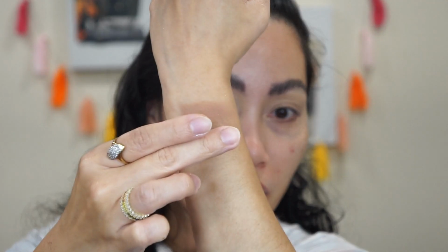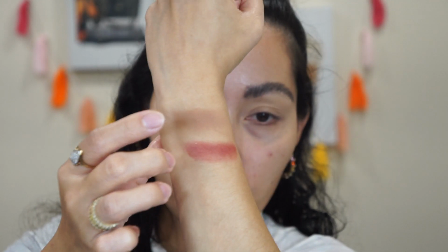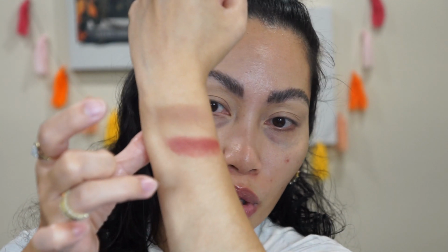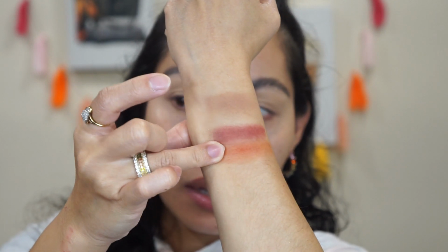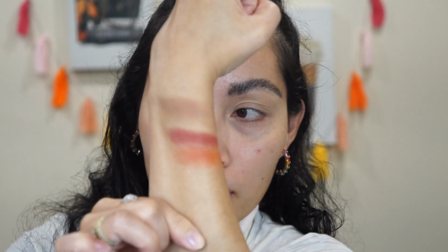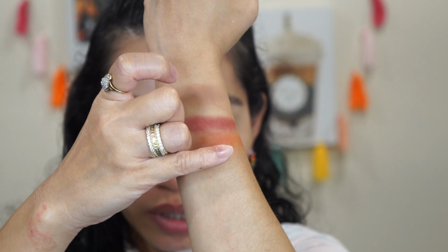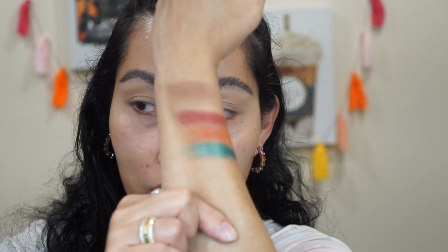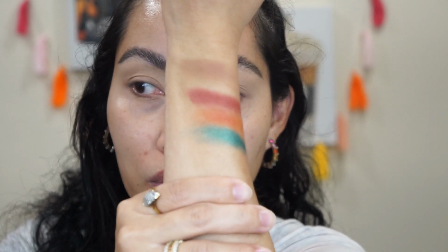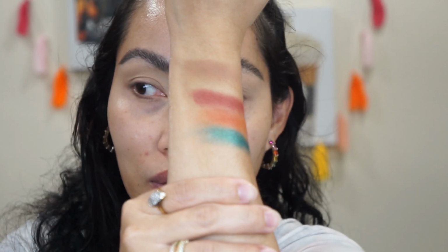It's a matte finish. So the next shade is Ruby, which is a warm wine tone with a matte finish. Ooh, that's pretty. Carnelian, which is a demi matte mid-tone pumpkin orange with flecks of reflectivity. Ooh, that's pretty. And then this green one is Scandalous, which is a teal metallic duochrome. Okay, I don't see the duochrome finish of this green teal shade. It's more like soft metallic. So I'm gonna move on to the next one.